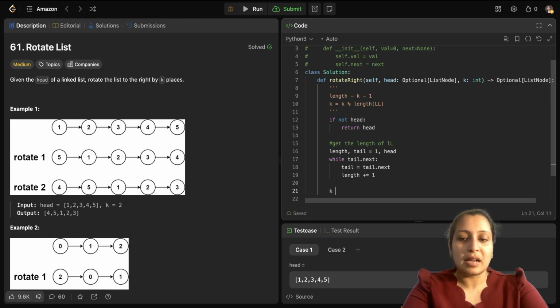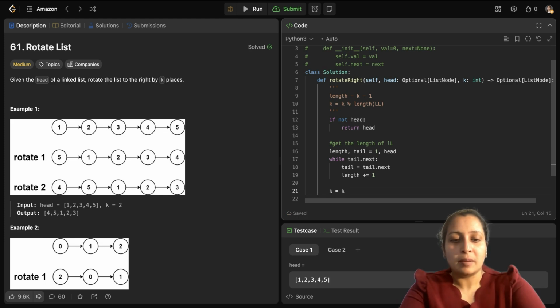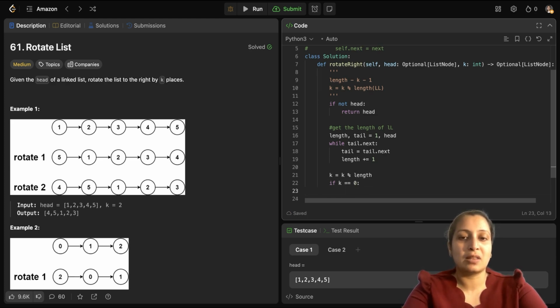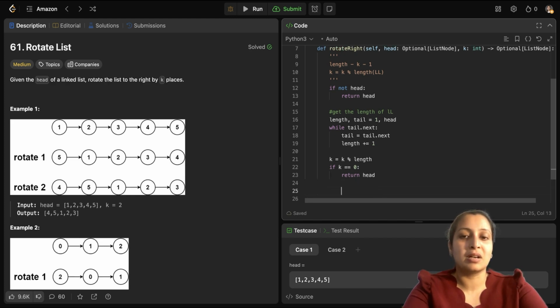Now after that you can get k modulo length because you want the original value of k which is less than the length of the linked list and not more than the linked list. Hence we are taking modulo with the length. And we check if the k given to you is equal to actually the length of the linked list. How do you check? Once you have taken the modulo, if this k is equal to 0, that means it is a multiple of the length of the linked list. In that case, you can just return the linked list as it is, because rotating it by its multiple is going to return the same linked list. Otherwise, you move to the pivotal point and you rotate.